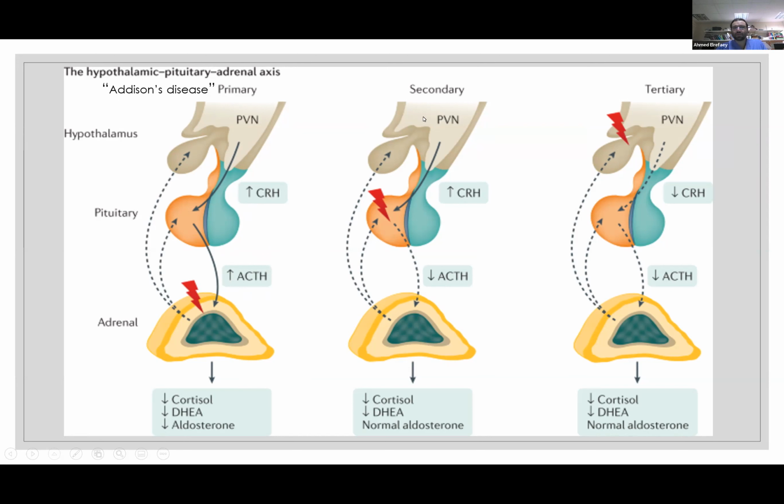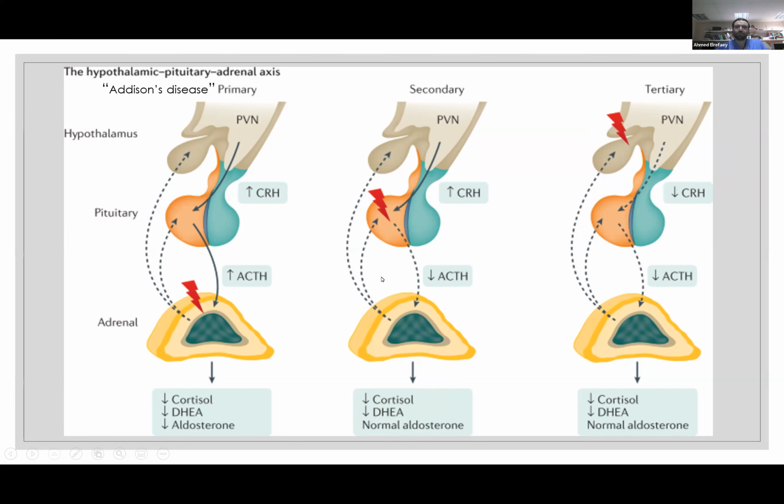But in the secondary adrenocortical insufficiency, in the end, we will lose two hormones, which are the cortisol and the androgens, but we will have normal aldosterone levels in the blood. That's because it will be stimulated by the renin-angiotensin-aldosterone system. The factory itself is intact, but the stimulating hormones are not working.